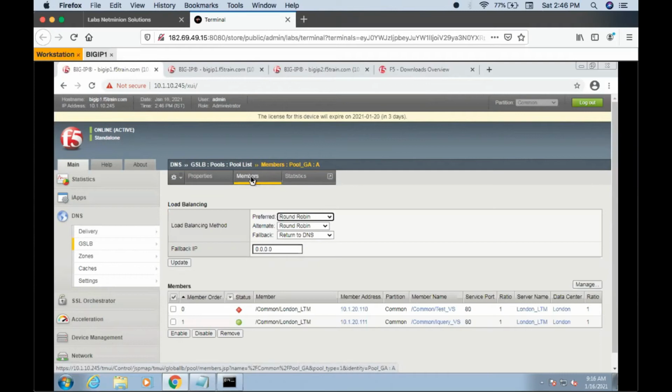Suppose you have 5 members, 3 members having priority 10 and 2 have priority 5, then only the 3 members with the higher priority will be serving the traffic. So there you have to configure priority, but here we are not creating any priority. We are just selecting and adding members in the most desirable order we want.